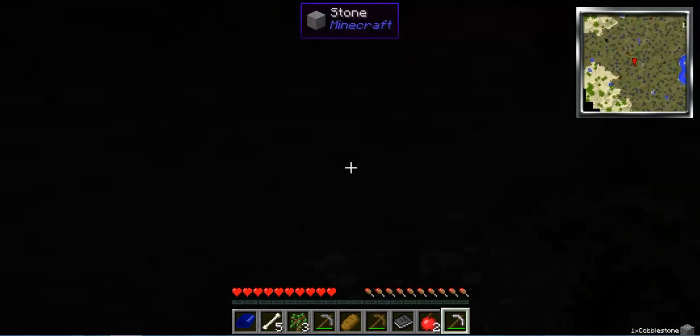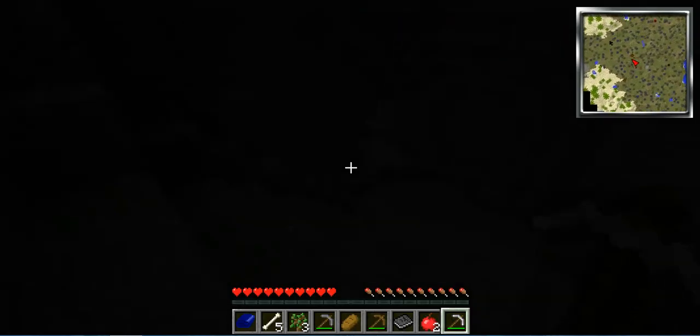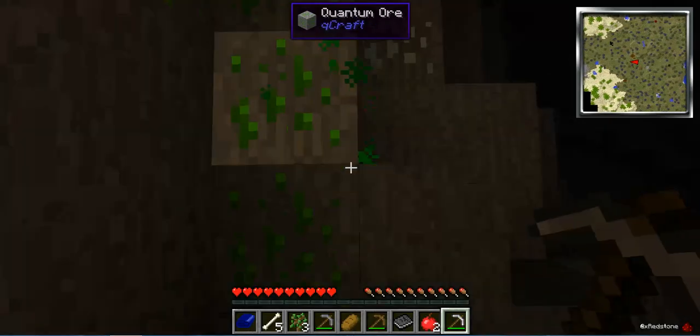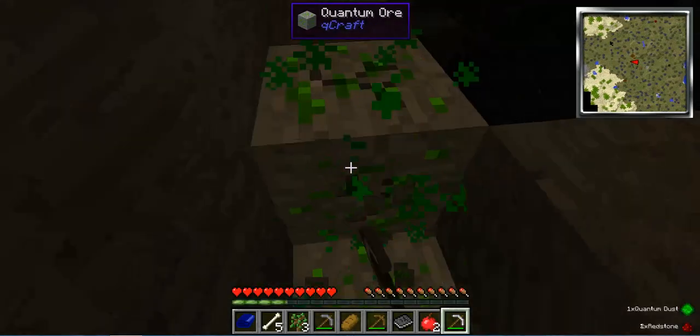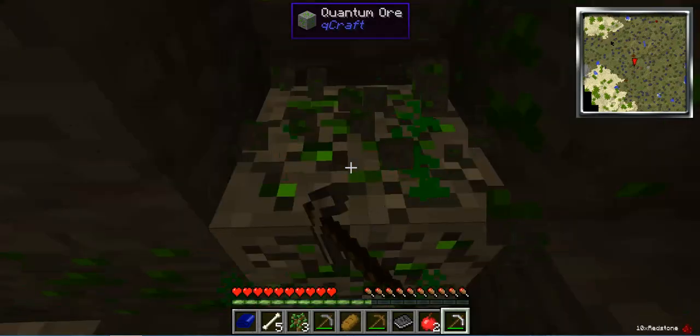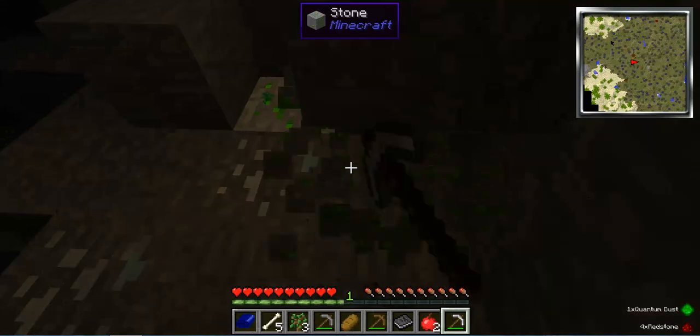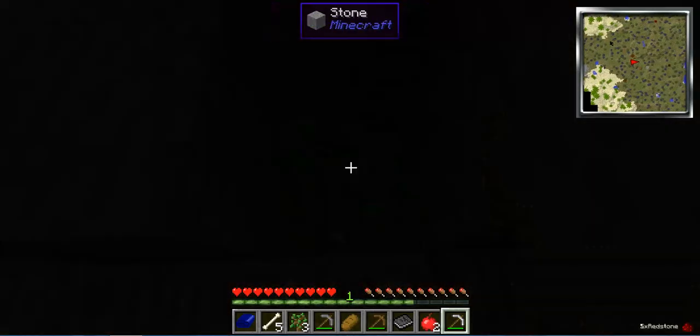Now we could really use some light down here. Ooh, here's some quantum. Go ahead and mine this up. Guys, you can make quantum goggles with this. Tell us what you can do with quantum. Yeah, that's the main comment. Tell us what we can do. What can we do with quantum goggles? They don't do anything. They just take up space.